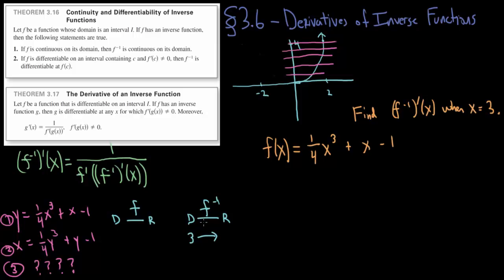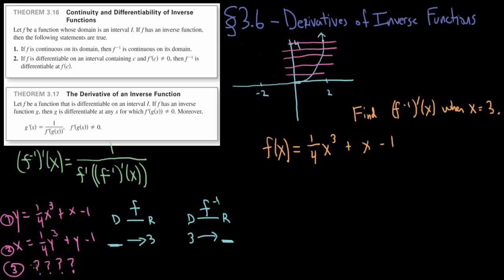Now, remember the relationship between f and f inverse. The domain and range swap. The domain and range of f and f inverse are just transposed. So if 3 is in the domain of f inverse, that means it has to be in the range of f. So the question is, what goes right there and what goes right there? It's got to be the same number, because the domain and range of f and f inverse are simply transposed. Now, we don't know what the rule for f inverse is. That's the problem. We hit a roadblock in our process over here.